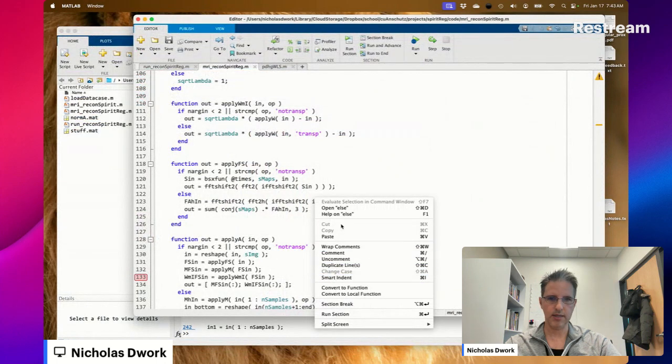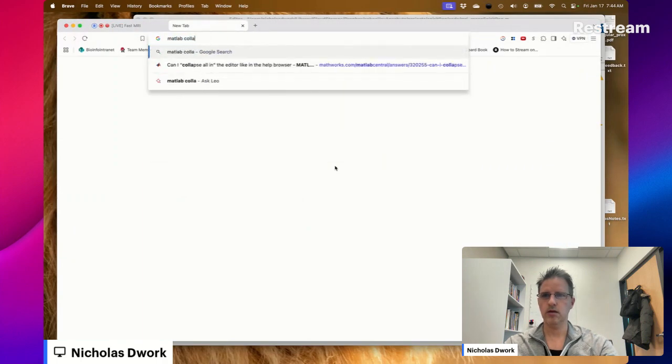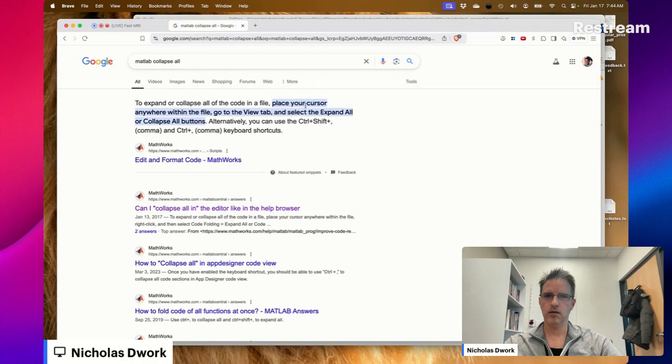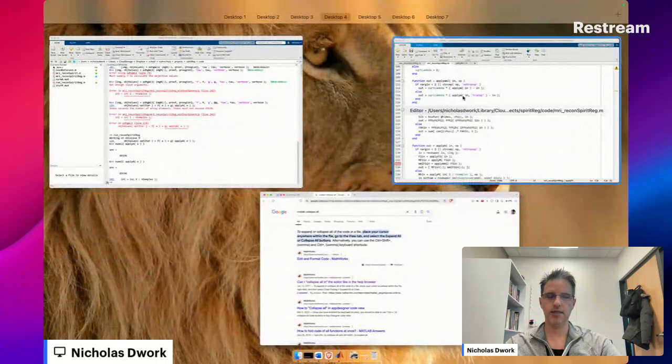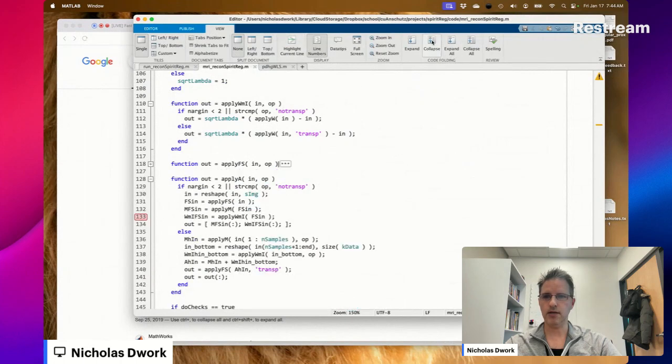Collapse all. Do you guys see it? Place your cursor anywhere within the file. Go to the View tab. I see. That's fun. Now select Collapse All.